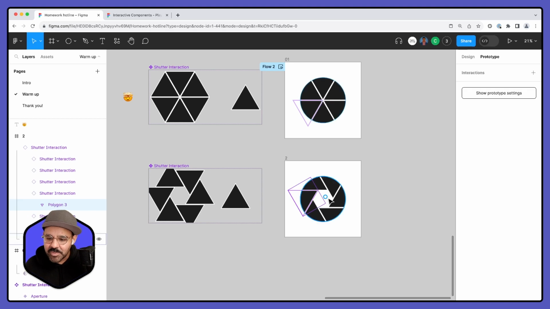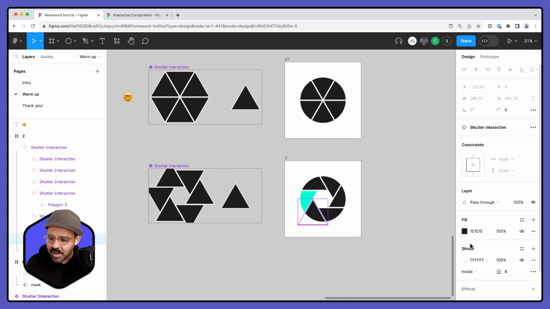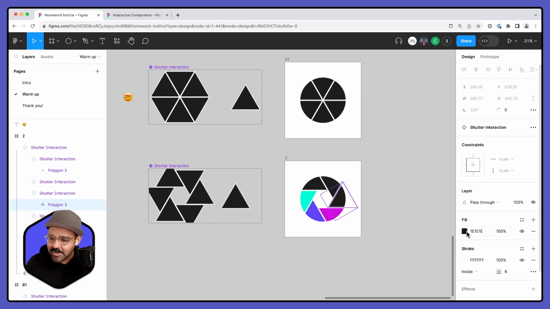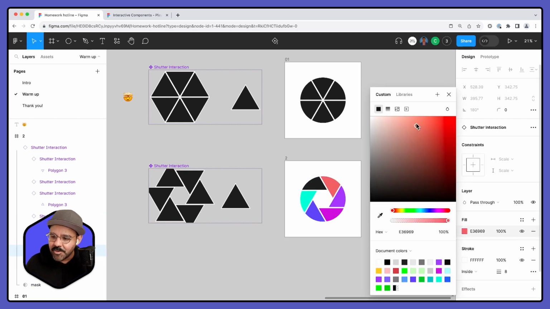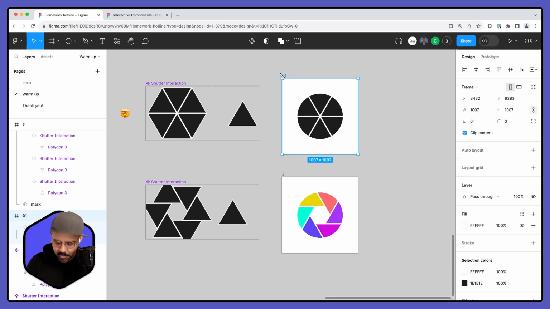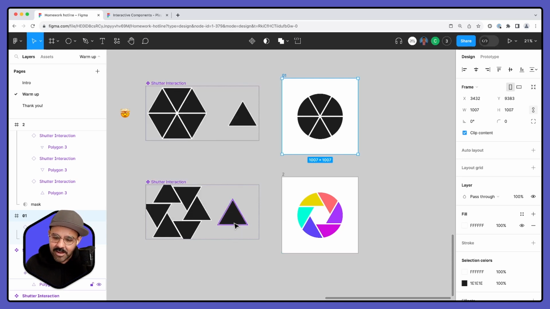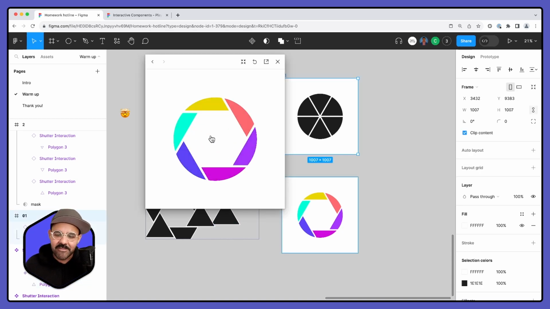And then also, because these are instances, I can do things like change the color of each one of these objects as they transition. So I can make this a lot of fun. I can turn this into a sort of logo animation. Here we go, I got this fun little thing here. And now when I hit shift space bar, I can have that turn on and off. Let's move that a little bit more to the left. And yeah, this is just one of my favorite little things to do.